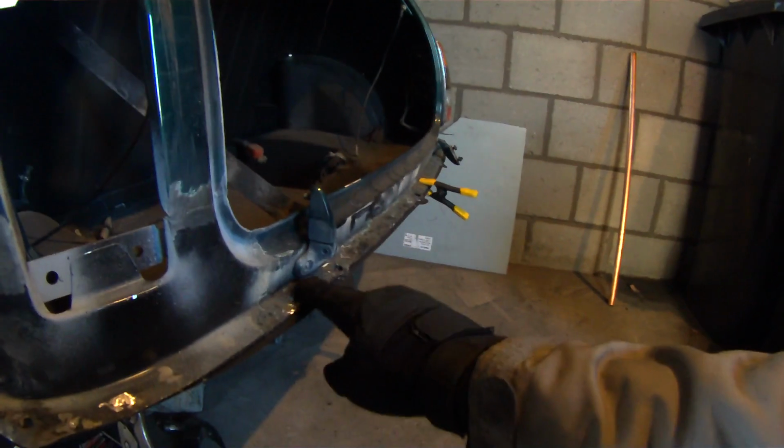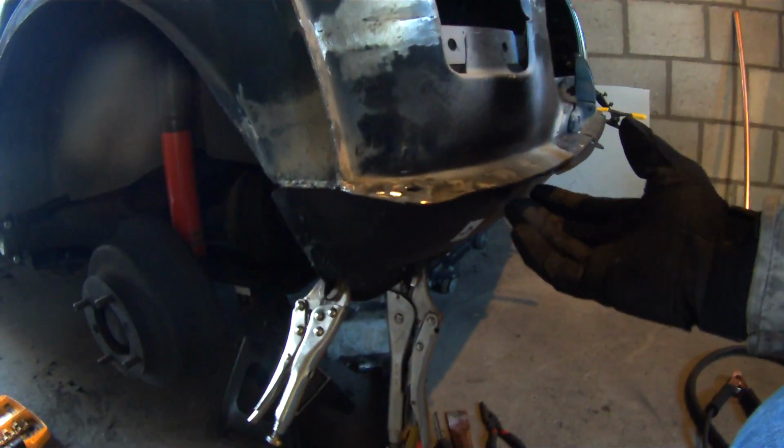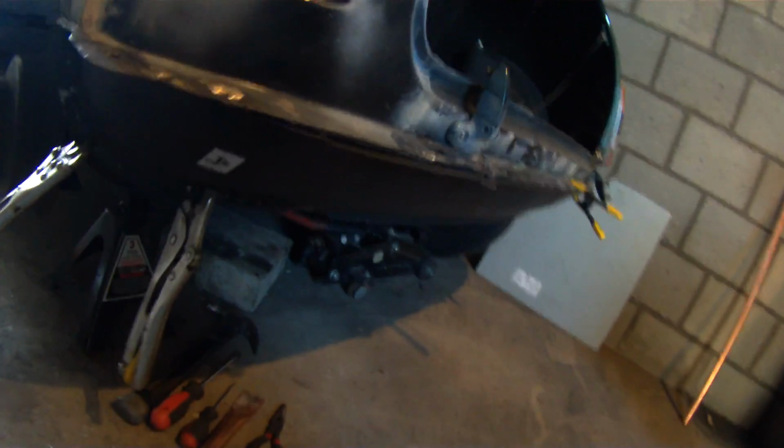As you can see, I filled in all those holes and I went ahead and ground them down. Pretty nice and smooth now. So I moved on to the rear valance. For the body panel that you want to spot weld on, what I did was I took a 3/16 drill bit, as you can see.